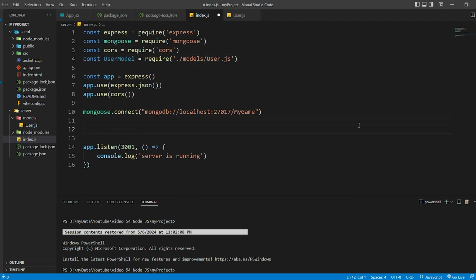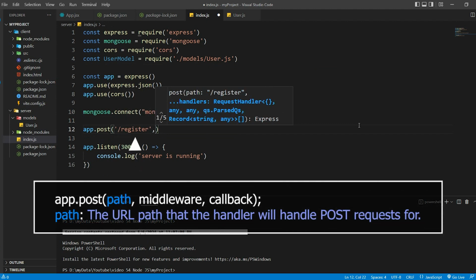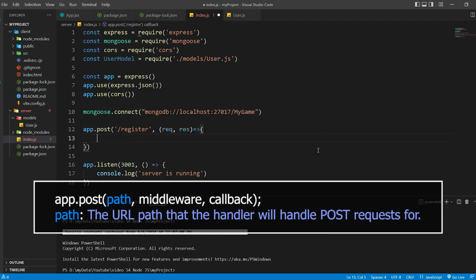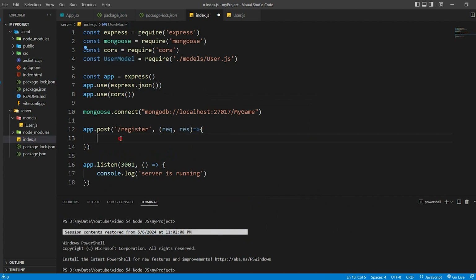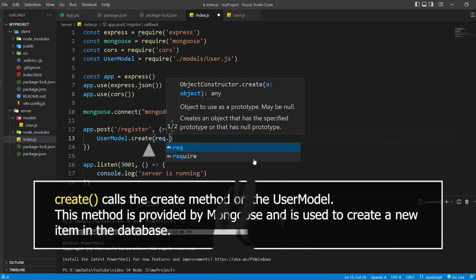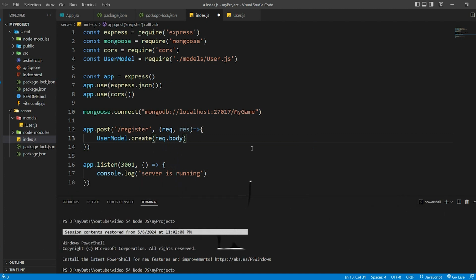So let's now define a POST route handler for the /register endpoint using Express.js. The route handler function takes two arguments, request and response. This line attempts to create a new user document using the user model. request.body refers to the data sent in the request body.